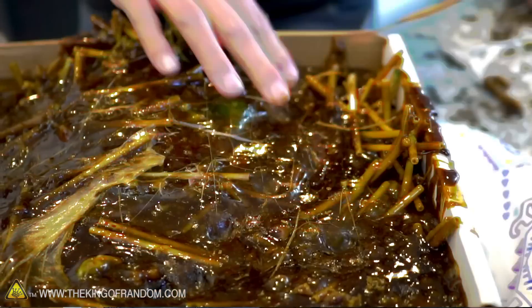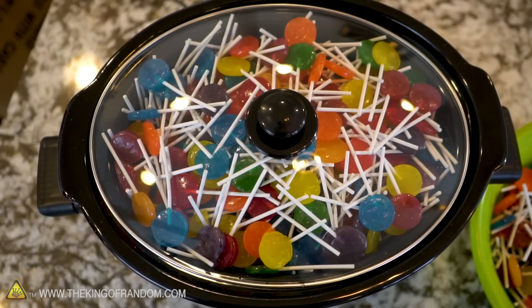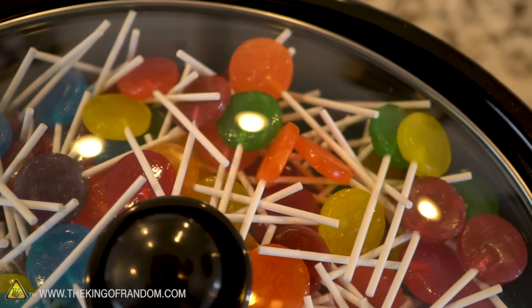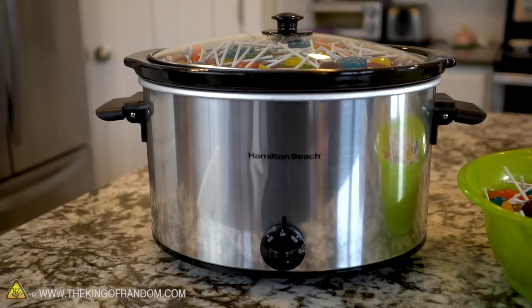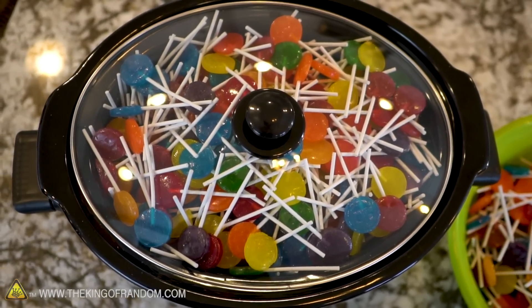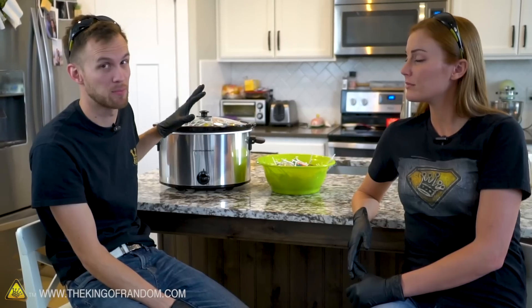That was the biggest problem we ran into before — while the inside temperature overall might be controlled pretty well, the edges get too hot and we really started having burned sugar. So we got new lollipops. We've now unwrapped a new thousand lollipops and these ones actually have paper sticks. Even if they are in contact with a heating element, I don't think it would get hot enough to burn and definitely wouldn't get hot enough to melt. So we've got our new slow cooker, which is now very, very full of unwrapped lollipops with paper sticks. We can't fit all 1,000 in at first, so the plan is simple: we'll wait until this melts down and as it does, we'll add the rest. About 800 in the pot and 200 waiting. Once those 800 melt down, we'll pour in the rest and hopefully everything melts evenly and we can pour it into our mold.